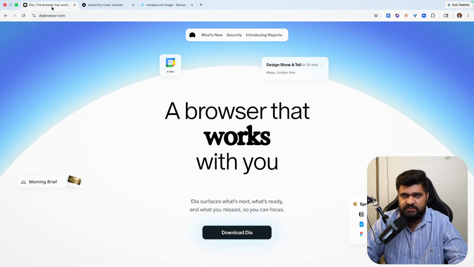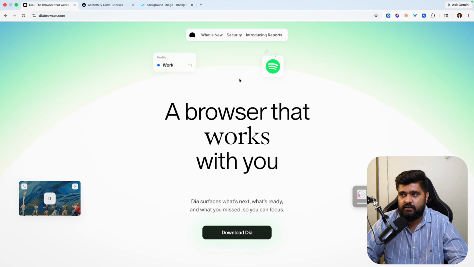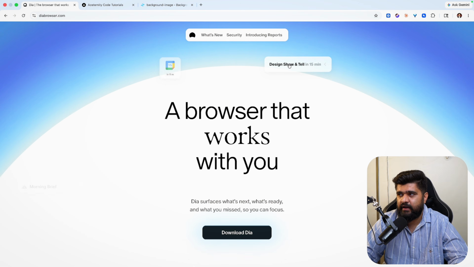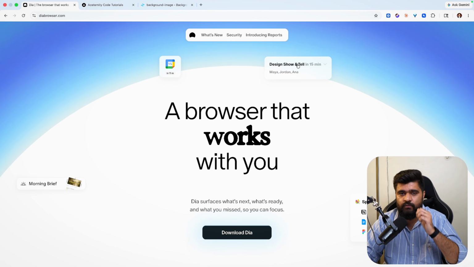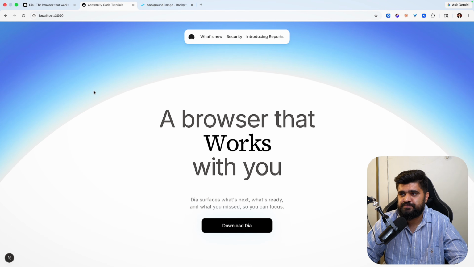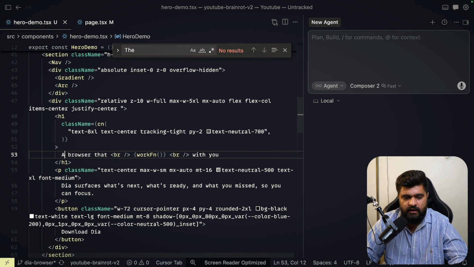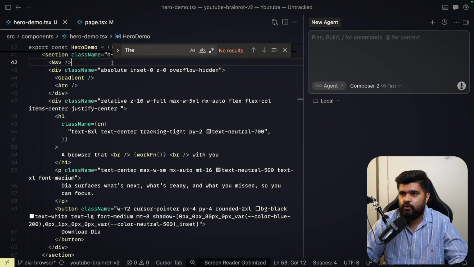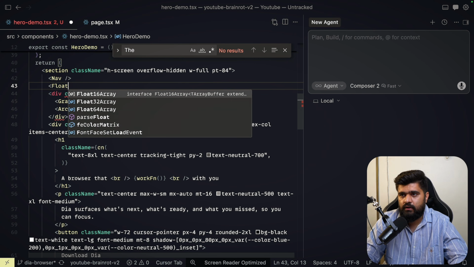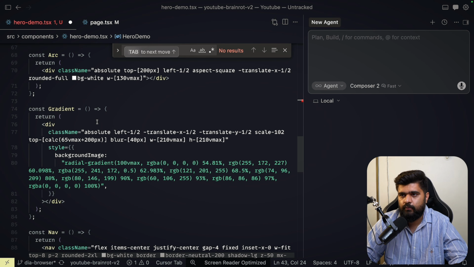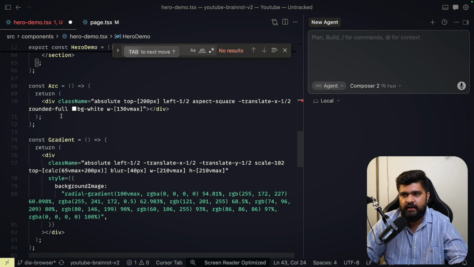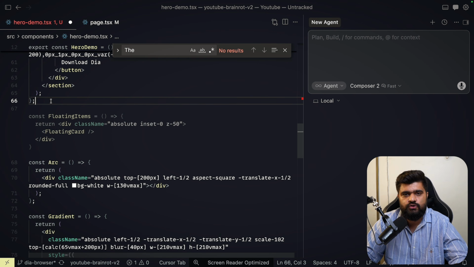Last moving part of the puzzle is these containers. So that is what I'm going to do exactly right here. I'm going to create containers. I'm going to maybe create this component, a simple one, so that I can replicate it. I'm going to call it floating card, and we need many of them. So this floating items is a container actually, and this container will house all the 4 different floating items that we want to create.